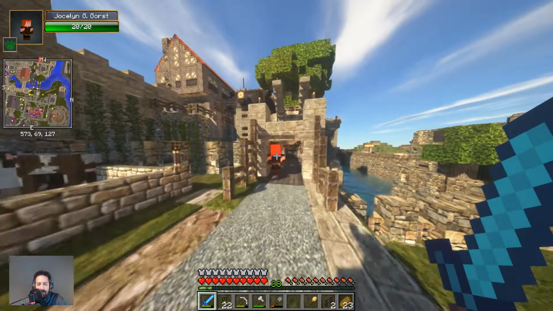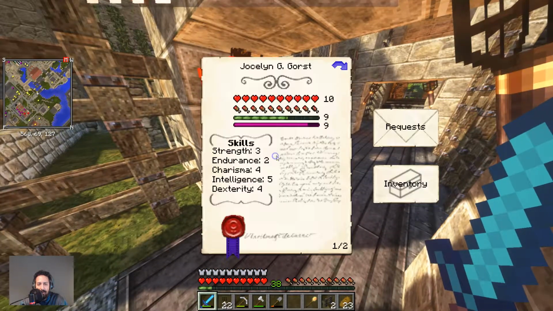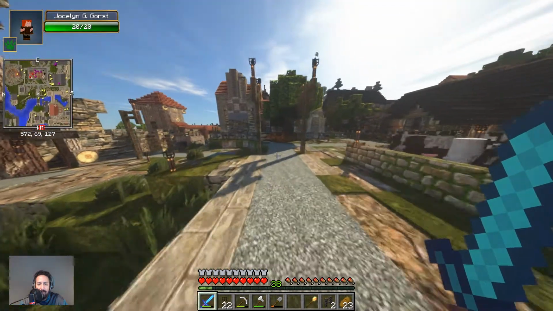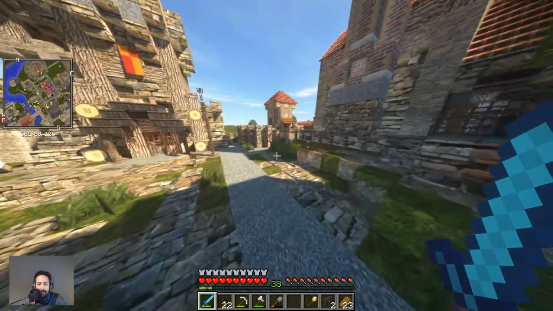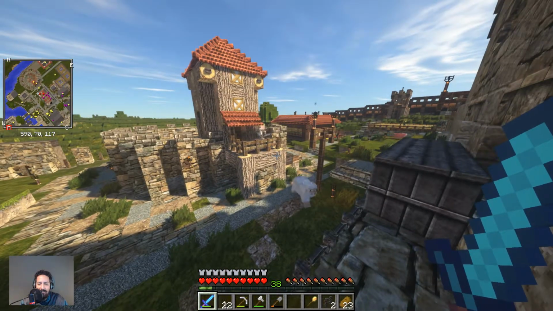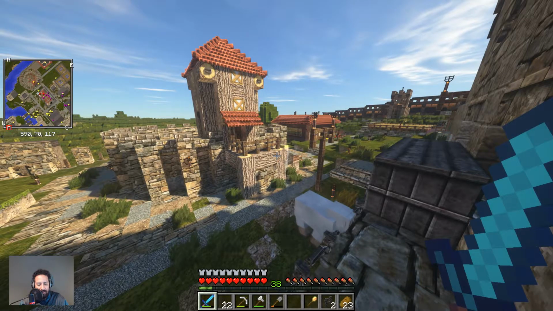Is that Jocelyn? Yeah, Jocelyn here, level 9 magician. Seriously, I would not be. I can't.